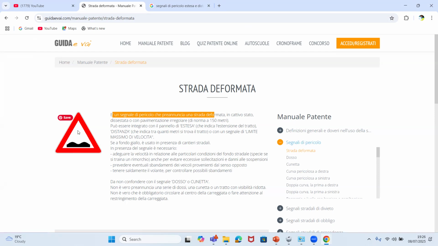The first definition is what? Strada deformata. Second definition, una strada in cattivo stato. Don't forget this because they will use this picture and ask you on that definition. Cattivo stato means it's in a bad state, bad condition. Number three, disestata. Mrs. Blessing, write it down. Disestata. Third definition. Number four definition: pavimentazione irregolare. It has irregular pavement. It is not regular. It's not straight. It's not homogeneous. It's just irregular. Is it clear? They said normally you will see this segnale 150 meters before you get there. Simple. Let's go further. We're starting; this thing is a little bit difficult now.